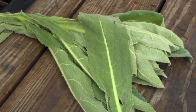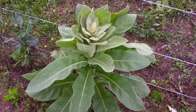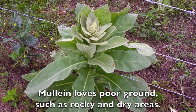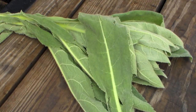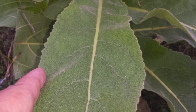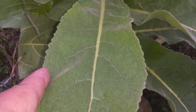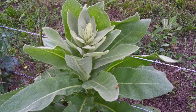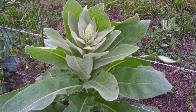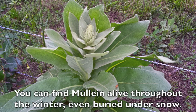Let's first talk about how to identify this plant. It's actually pretty easy to identify once you get a knack for looking for it. It sometimes is right along the ground in a large rosette, but if left alone and if it has good nutrients and things like that, it will shoot up to about three or so feet tall and be very wide, sometimes just as wide as it is tall. The leaves are huge, and so it sticks out because it's such a large plant. That's what it looks like in the first year — it only has leaves.